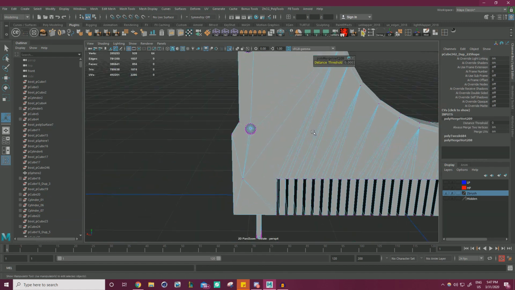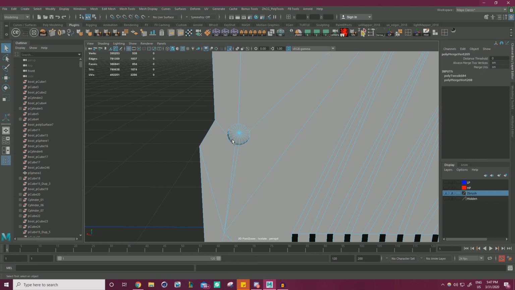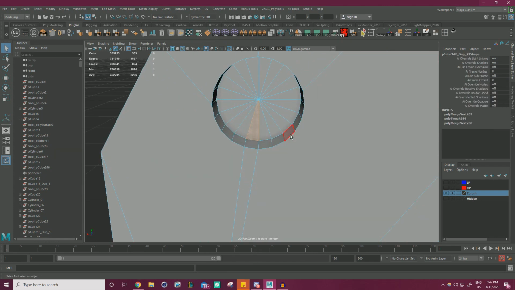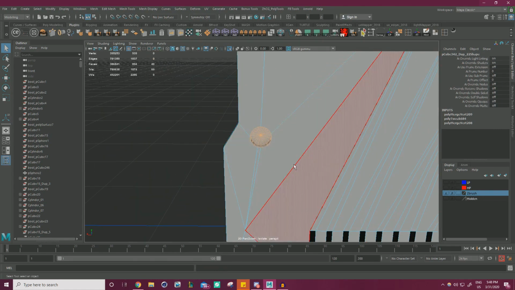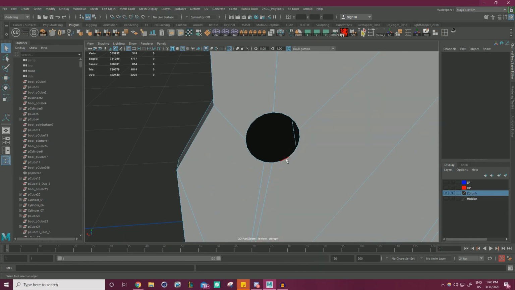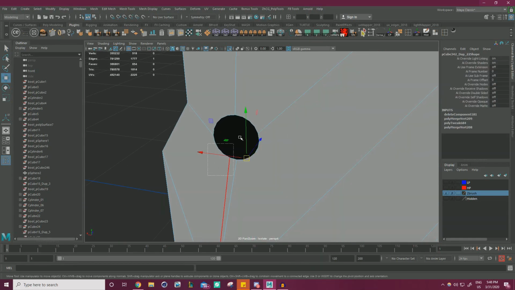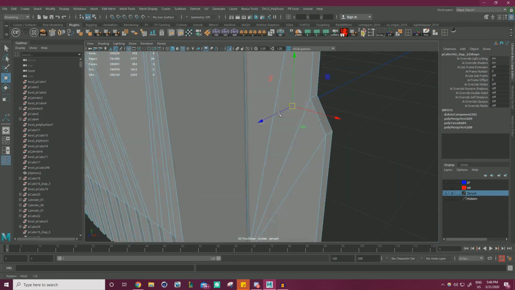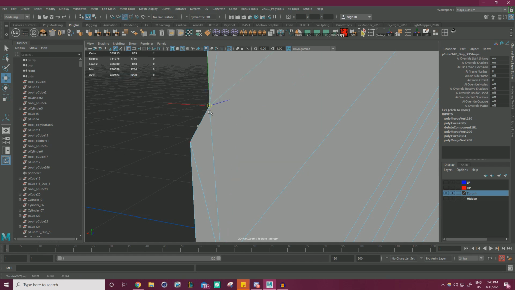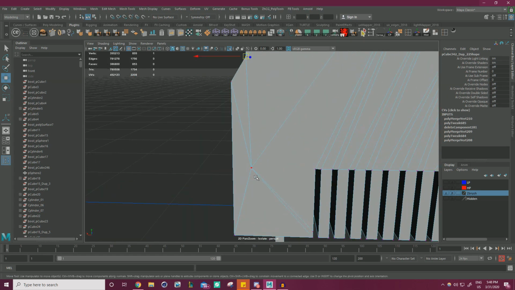Okay, just got these two, and then we have a few hidden underneath. Delete that. Merge that to center, snap it over to the side.